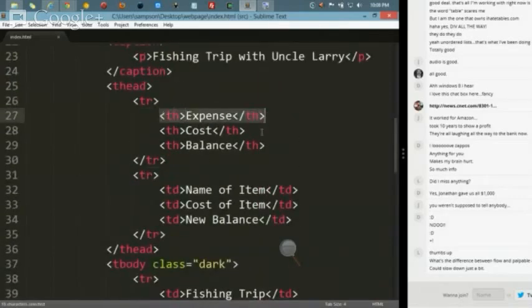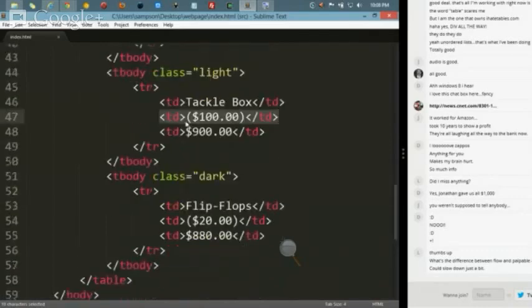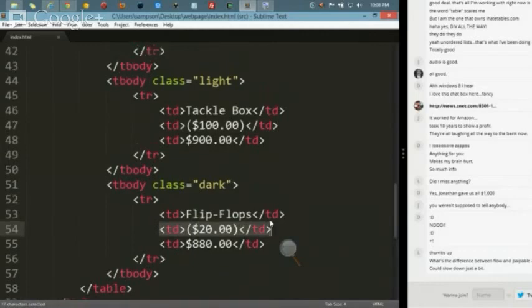inside the table head. The second TH, in the table head, is tied to the second TD of every table row inside the table. So you notice every one of these second ones represents a withdrawal or a deduction to our account balance.